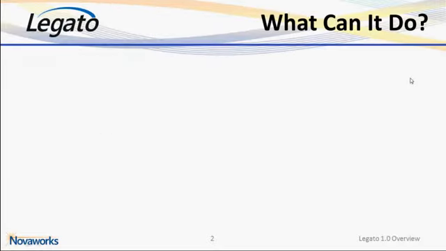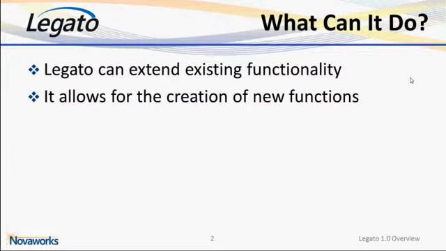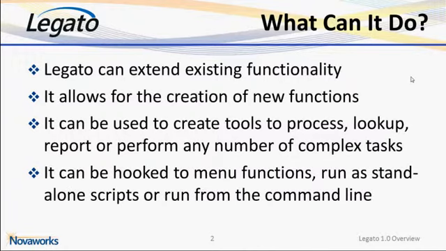Legato is a comprehensive scripting language embedded directly into the GoFiler product family. It can extend existing functionality. It allows for the creation of new functions. It can be used to create tools to process, look up, report, or perform any number of complex tasks. It can also be hooked into menu functions, run as a standalone script, or run from a command line.